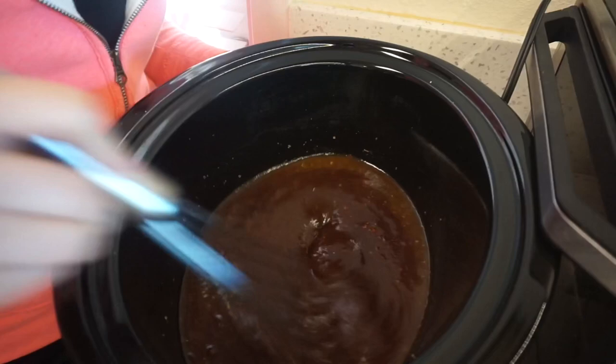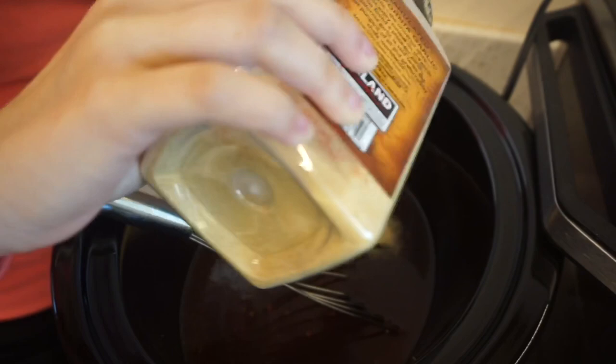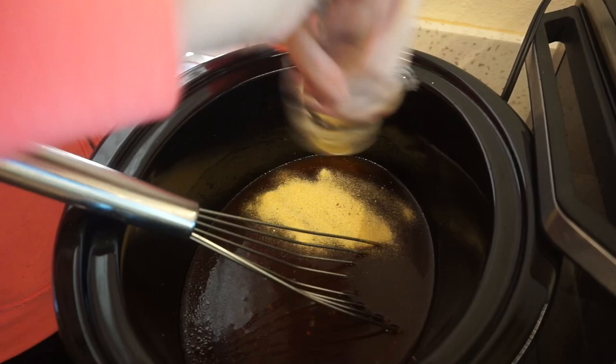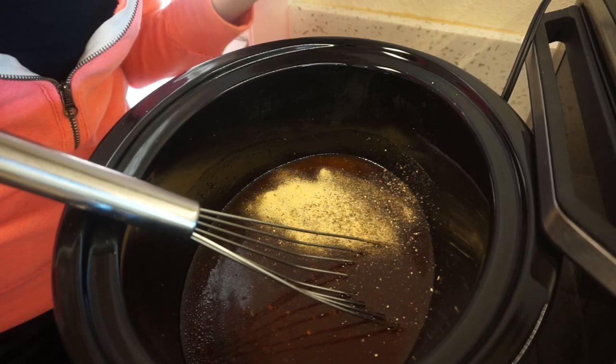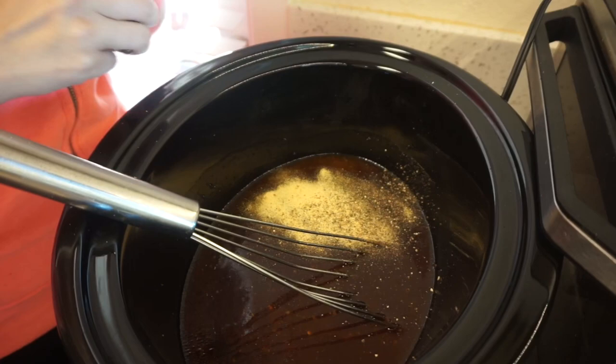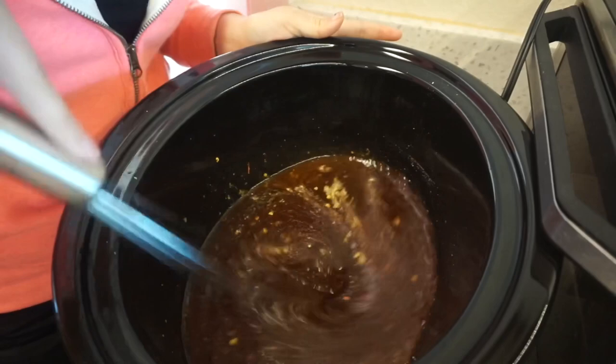I am going to add a few extra things. I'm adding a little bit of garlic powder for some extra flavor — this is just the Costco garlic powder. I also like a lot of freshly ground black pepper. If you like a bit of heat you can use a hot barbecue sauce or add a little red chili pepper flakes. I like a little spice to my barbecue so I'm adding a few shakes of red pepper flakes. This is just my personal touch — you don't have to do it.